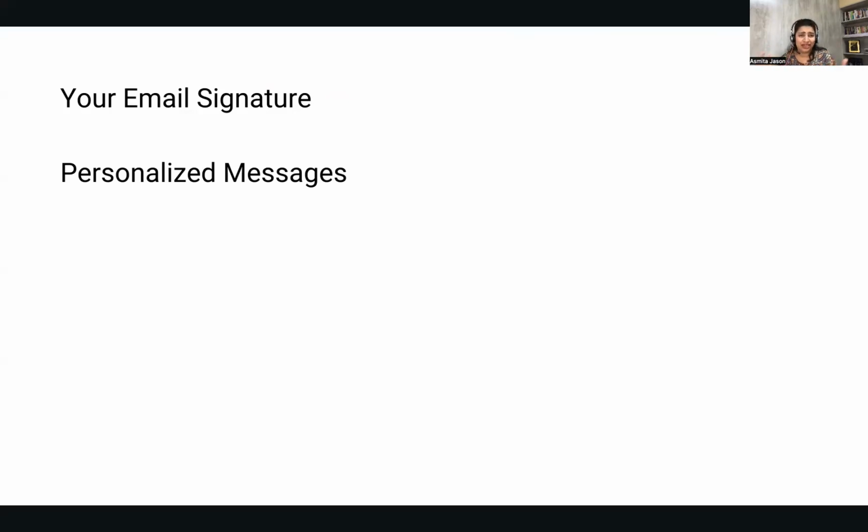You can also send individual emails telling people that you have created a new lead magnet, reply to this email, and if people reply, the algorithm will favor you and your emails are going to be delivered in the inbox.